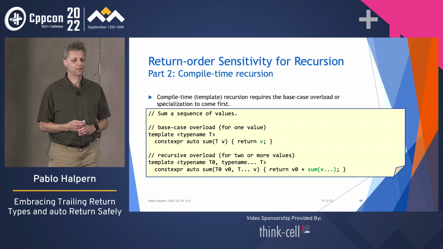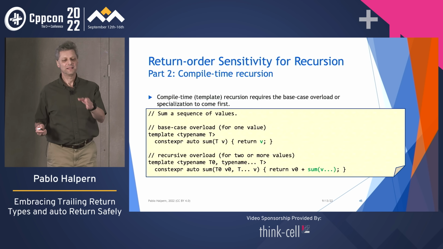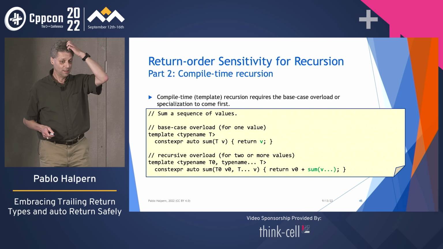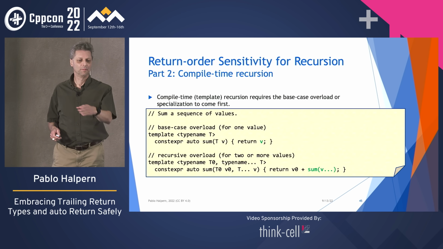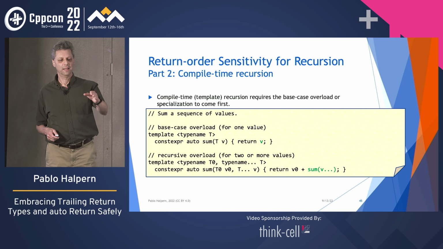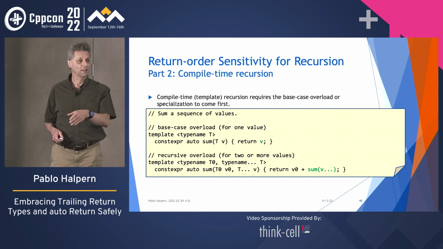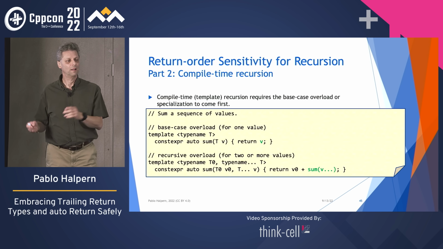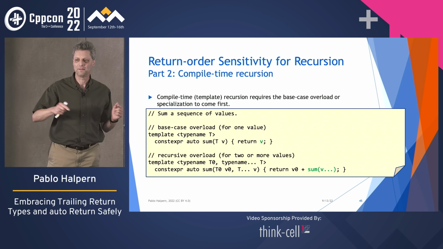Same is true for compile time recursion. This may look very similar to what I did before, but it's not. We actually have two different templates. The first one is when we have exactly one argument, and it simply returns V. And it's auto-deducing based on the type of V. And the second one is for more than one argument, and it makes the recursive call, but it's not really a recursive call. It's a call to a recursively defined template, a different function.